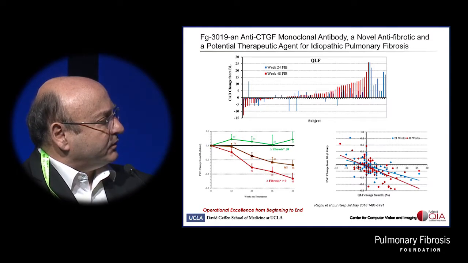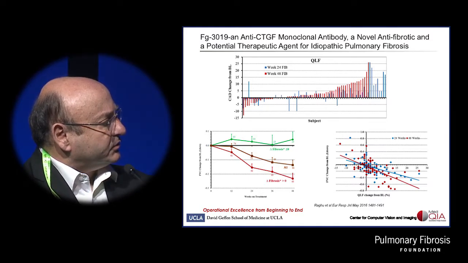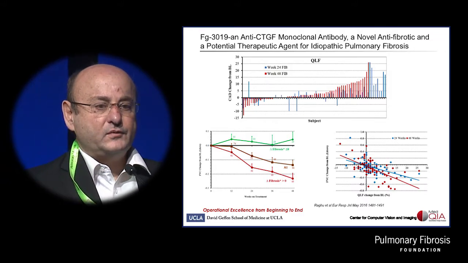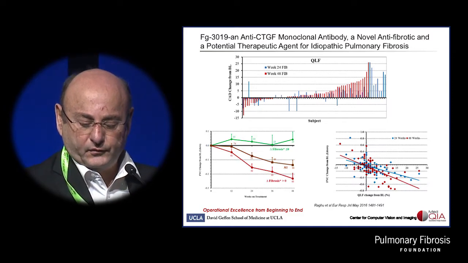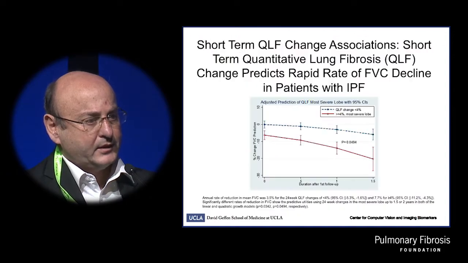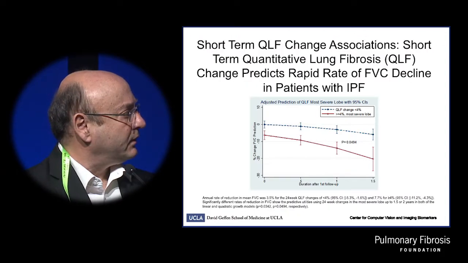The point being that there was good correlation with the change in fibrosis, and the change in FVC had a very good relationship. And when you stratified your patients who had a decrease in fibrosis, you see that they had a much bigger decrease in FVC. So here we begin to see some role of the technique being used in a drug trial in short term, 6 months and then 12 months.